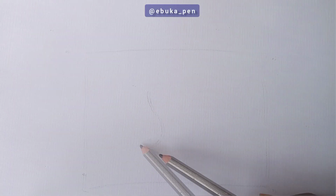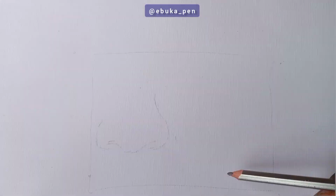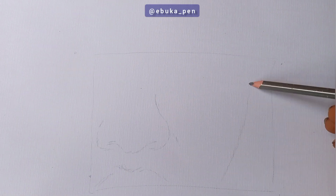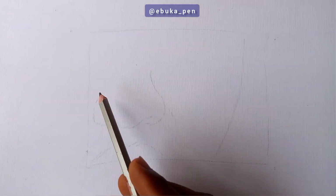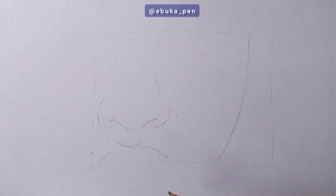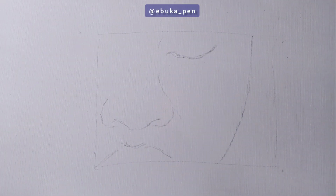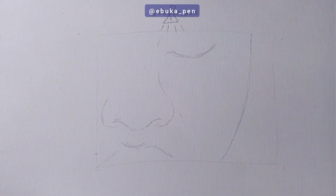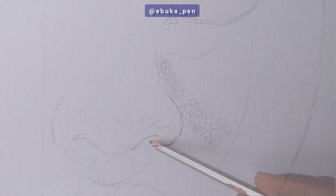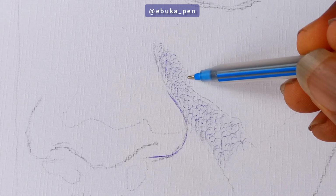First of all, we are going to start with a very rough sketch of the image you are going to be shading on. So it's not something realistic. I'll just try something very ordinary so that you understand it from the learner's perspective. I know how to draw freehand, but this one I'll just do casually, so that someone that is still learning from the ground can pick up and understand what I'm doing.